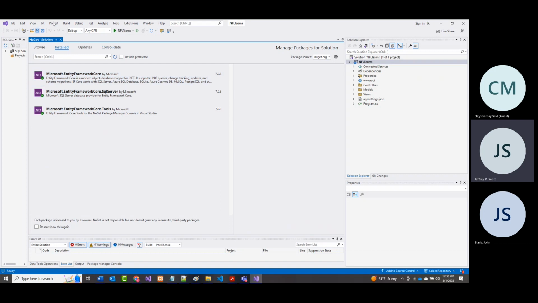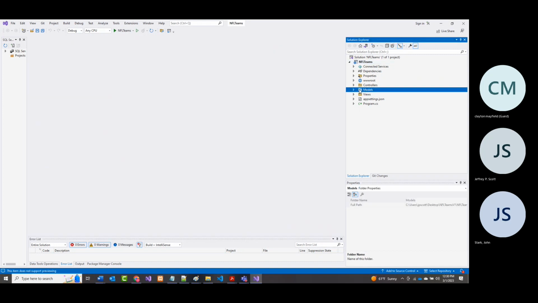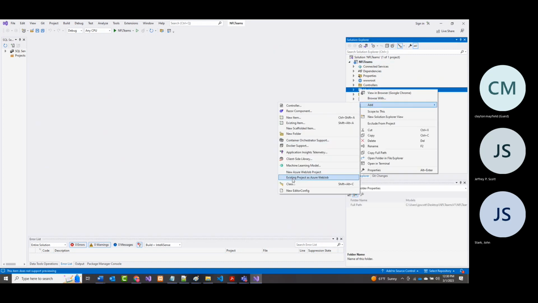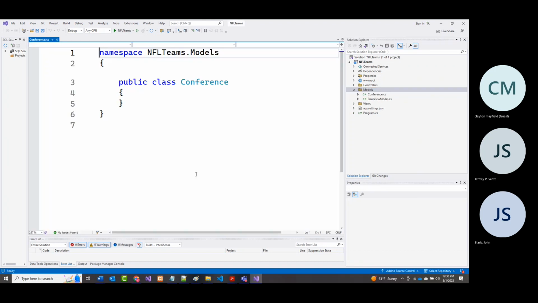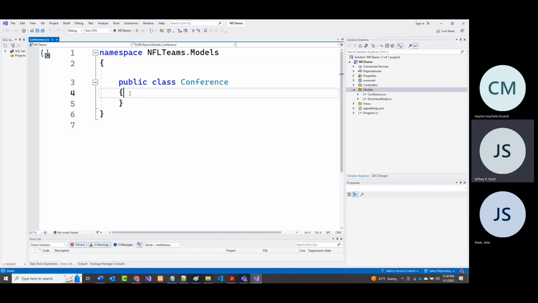They're all in there. Good. Okay. So first we will have a conference class. All right, that looks better.